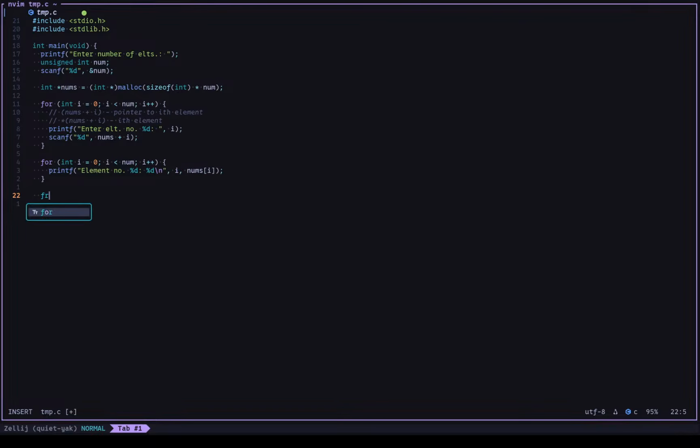And then what did I forget to do? Free it. So when you're done with using this memory, you always want to free it. If you don't free it, that's called a memory leak. You're done using some memory and then you forget to free it. That is some memory you are not using, but that is still allocated for as long as your program is running. That's called a memory leak, and that's bad. We don't want that.